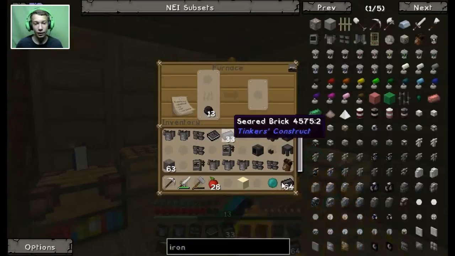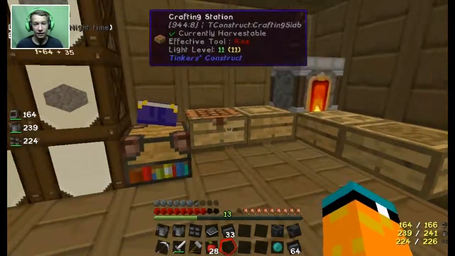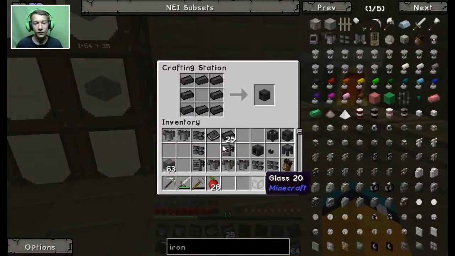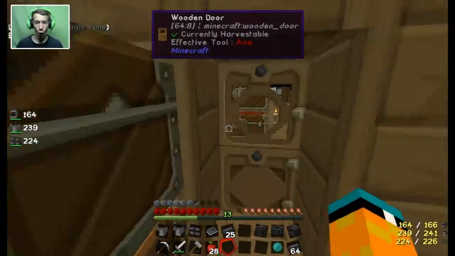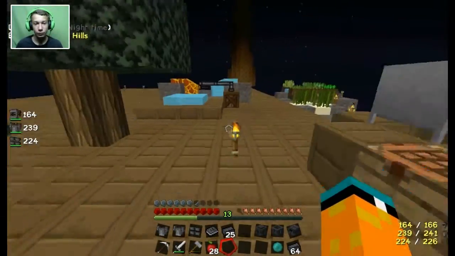So let's go in here. I'll open up the rest of the loot bags some other time. But I need glass. So what I'm gonna do is I'm just gonna do that. And get this glass. Straight in the middle, and now we have a seared tank. Which is freaking thick. Oh. Alright, so where do I want to put this?